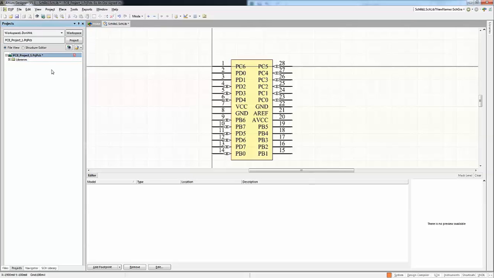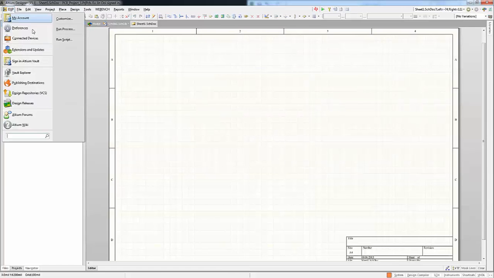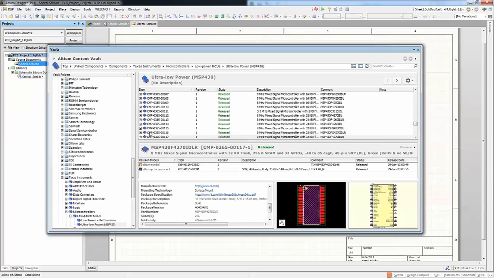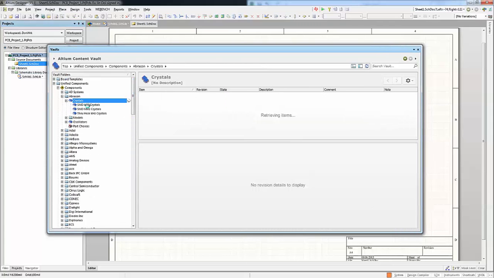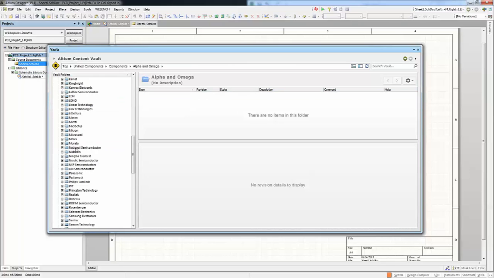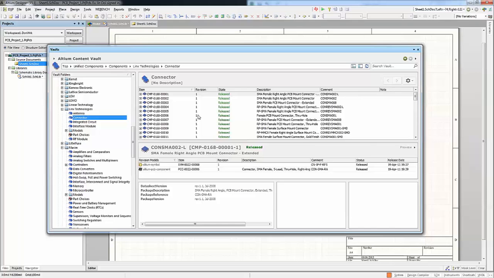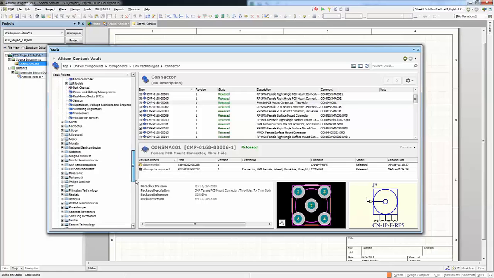So in Altium Designer 15, you now also have the ability to make use of Altium's library that is shared to all the customers who are under subscription, through what we call the Altium Content Vault. The Altium Content Vault contains components ranging from surface mount to through-hole components that belong to different manufacturers, all the way from Microchip to Texas Instruments to Atmel, and so on and so forth. As you can see here, there's a connector listed under this library.